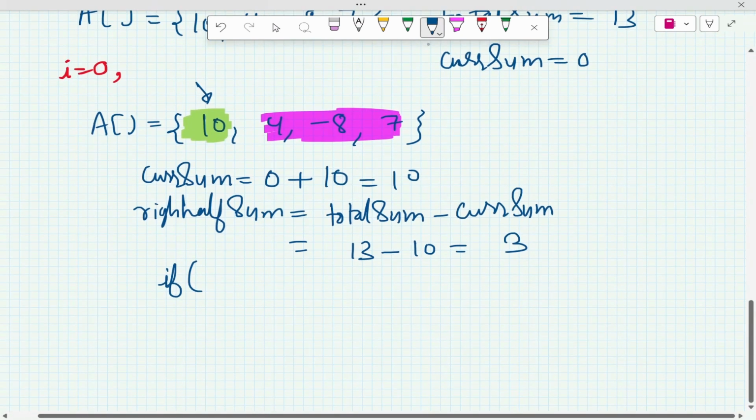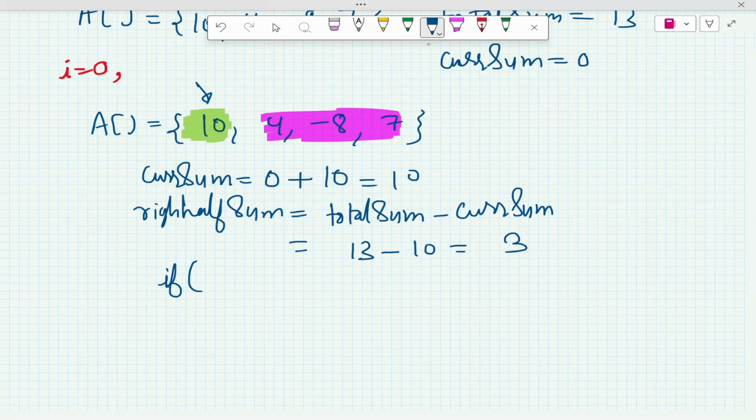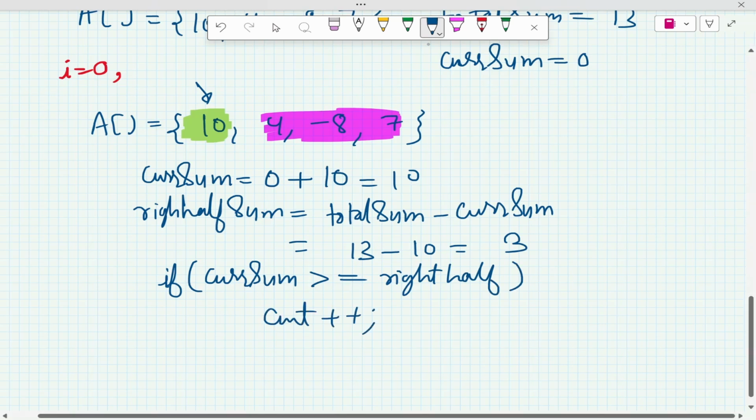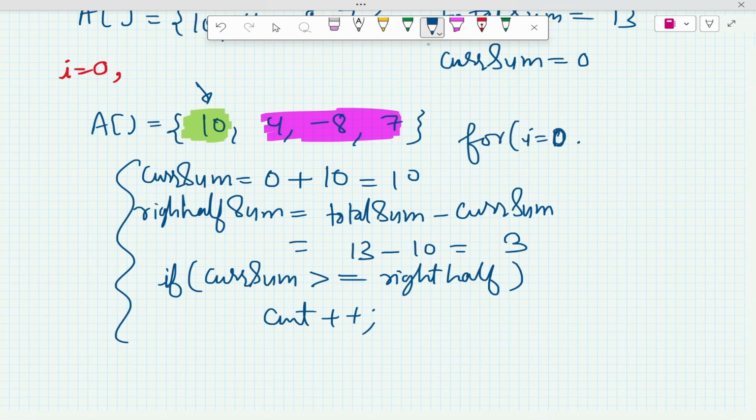Now you compare with this one. Let's say this is 3 and this is 10. If my current sum is greater than or equal to my right half, then I'm going to increase my count plus plus. And you do this for every I, for I equal to 0, to I less than n minus 1, because you don't want to go to the last index.